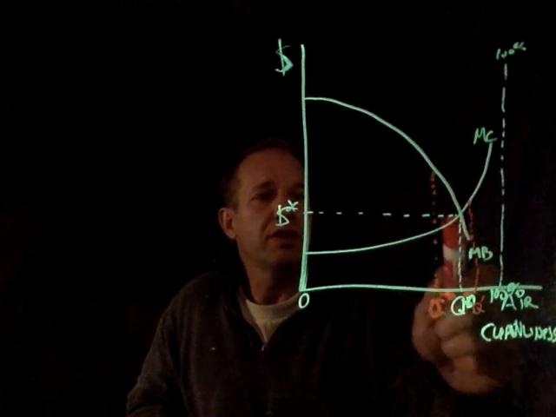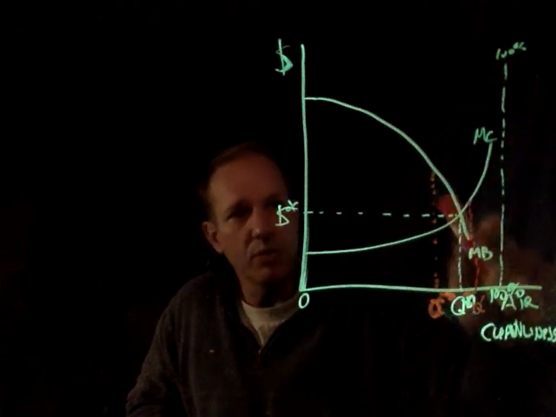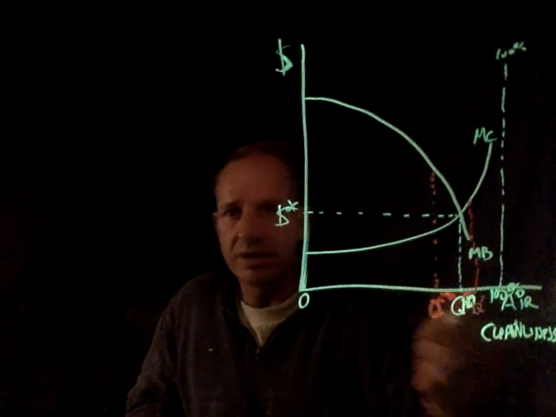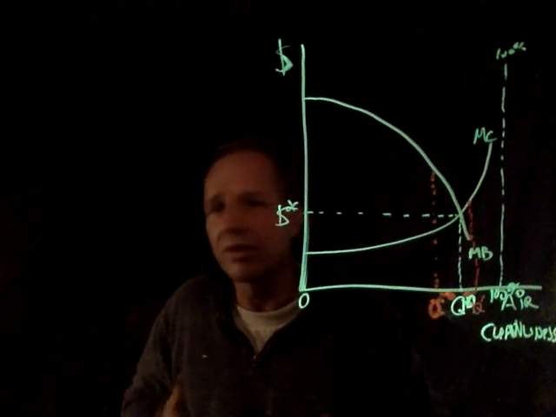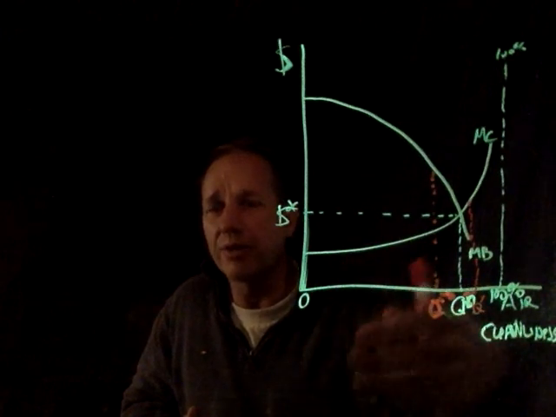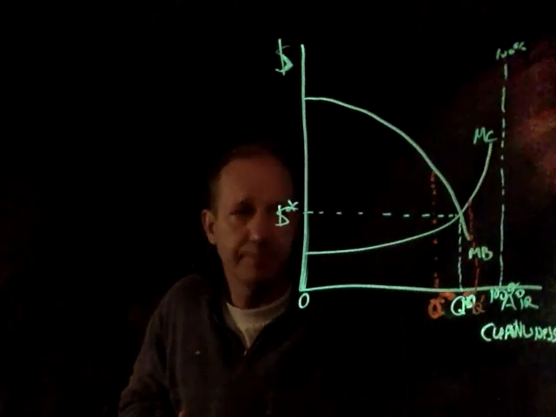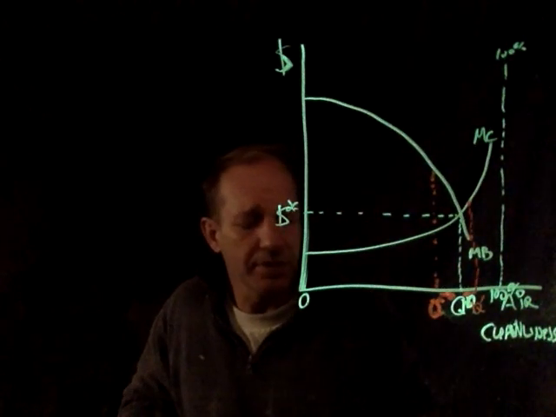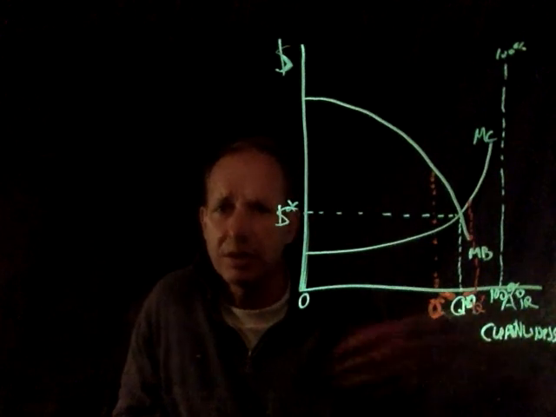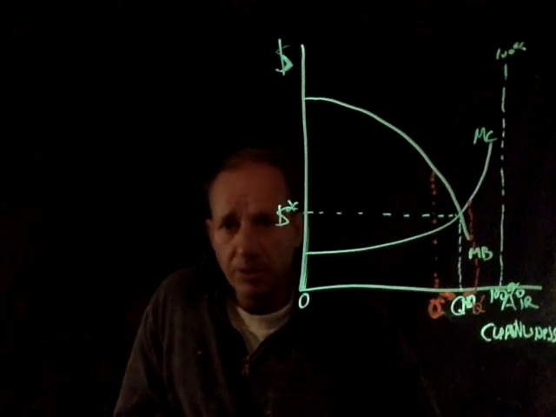So we could get to a cleaner environment, but the cost of that movement would well exceed the benefit of that movement, because when you're up here at a near clean environment, it's already pretty clean, so the marginal benefit is pretty low. But to get a little bit more out of your effort, the marginal cost is very high. You're talking about, I don't know, maybe living outdoors or something like that, and that's a pretty high cost to bear to get the environment just a little bit cleaner to reach 100%. So hopefully that helps.